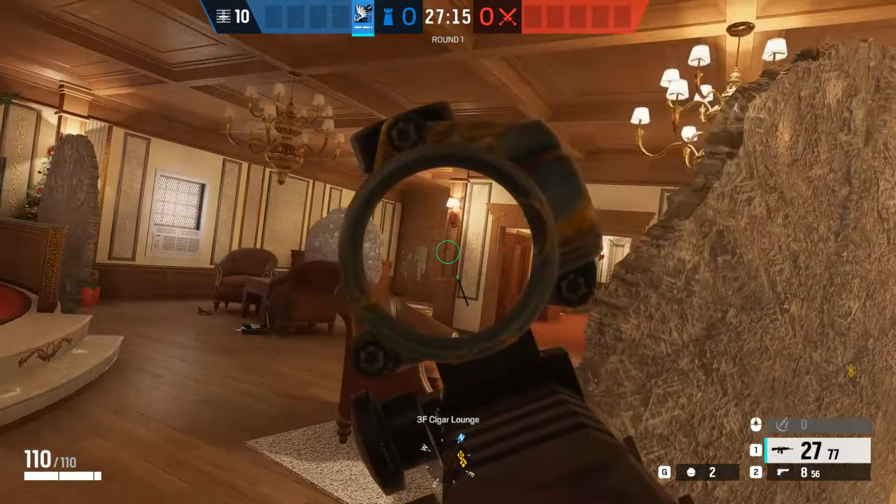Overall, this is how I would set up Azami on Kafe Dostoyevsky. Let me know if you agree or disagree with these placements. Let's move over to the final map of the video.